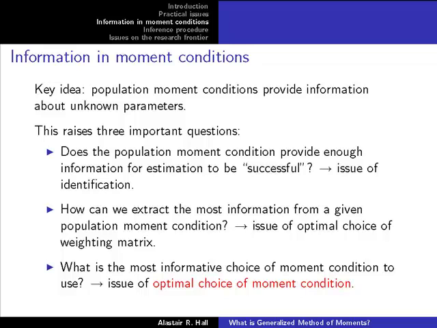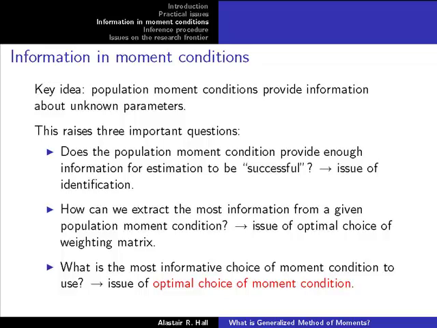Okay, so with just a few words about how we would get our estimate, we'd also want to think about the properties that those estimates might have. And the way I've tried to organize this discussion is to think about the information content that population moment conditions have about these parameters of interest to us. And clearly the crucial quantity here is these population moment conditions. That's the basis for our estimation.